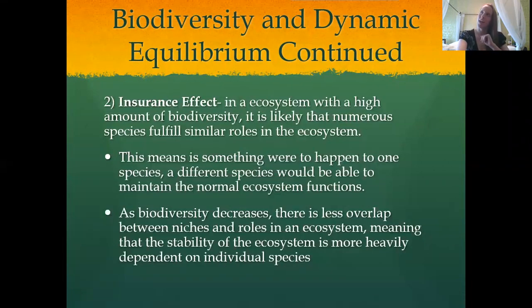Just to finish off talking about that, if you have low biodiversity, it means you don't have very many species in your ecosystem. That means you probably don't have any overlap in the niches. And so as soon as one population starts dying off or not functioning as well, that job isn't getting done. That means the entire ecosystem isn't going to function as well. That entire ecosystem is at risk of collapse. It's no longer in dynamic equilibrium. So all the jobs need to keep getting done in order for dynamic equilibrium to be maintained and the ecosystem to remain stable.